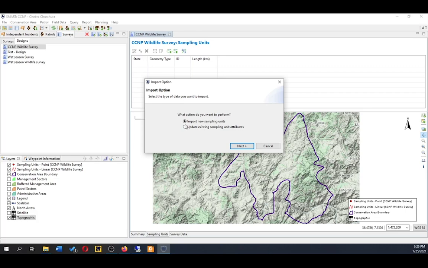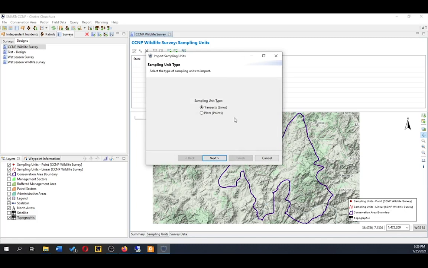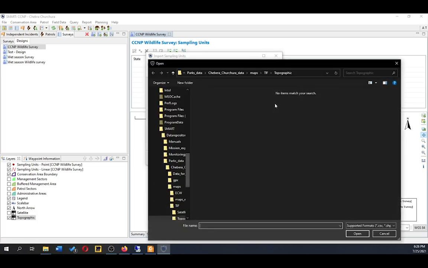Now we choose import new sampling unit, go to next and choose the transect lines. So in our case, the transect line is always a start point and an end point. So we go to next and have to choose if it's a CSV or a shapefile.